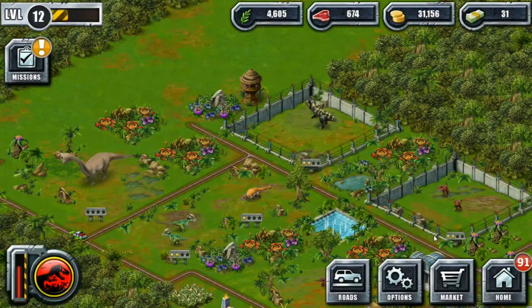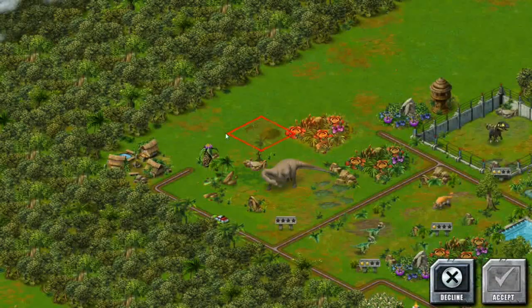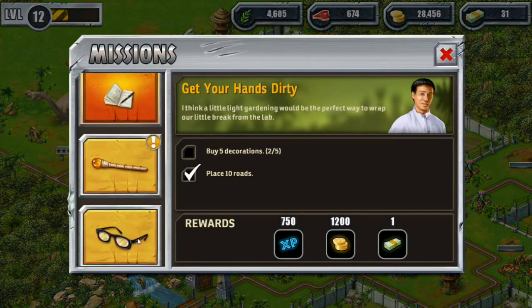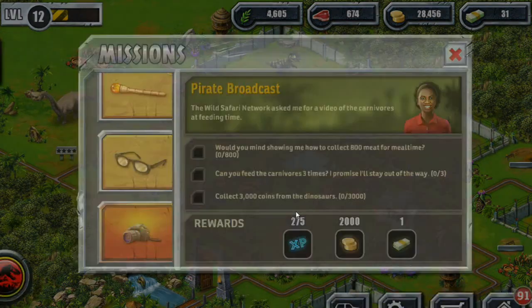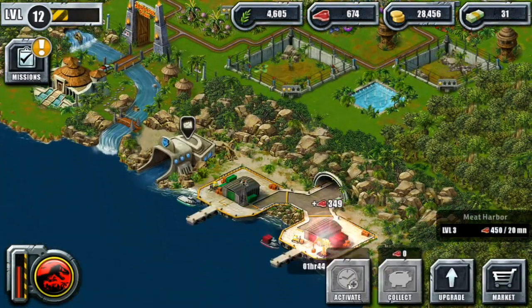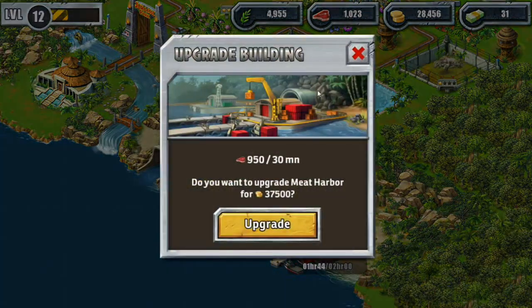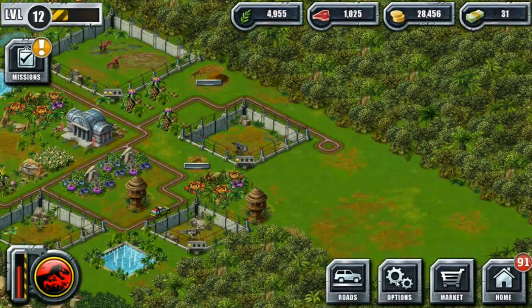All right, put that one over here. And we'll put another one over by the lodge, just to make sure people aren't dumb and try to sneak out in the middle of the night and get eaten by my dinos. All right, so we need to buy 3 more decorations, and then just collect coins from the dinosaurs other than the harbor. All right, let's get this activated. You're activated. Can we upgrade both of them? Yes, but I better wait because I need the meat.